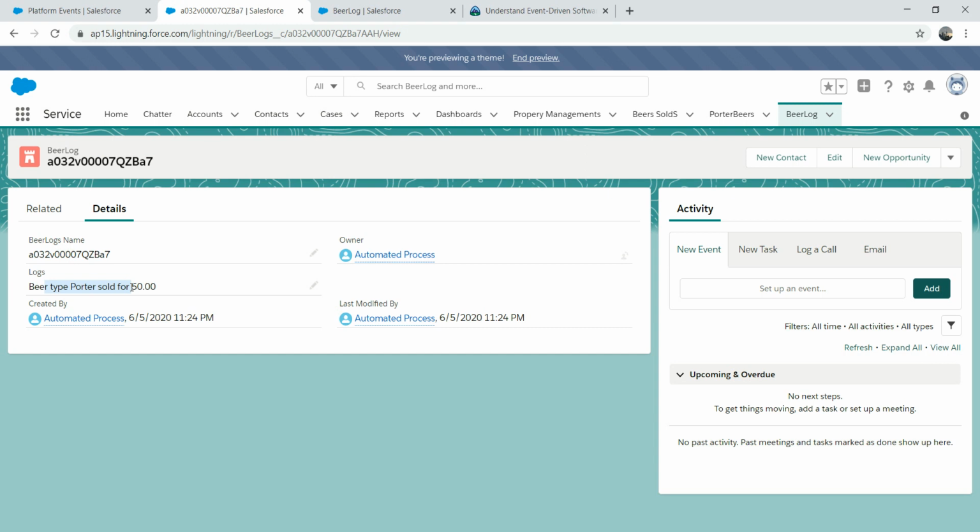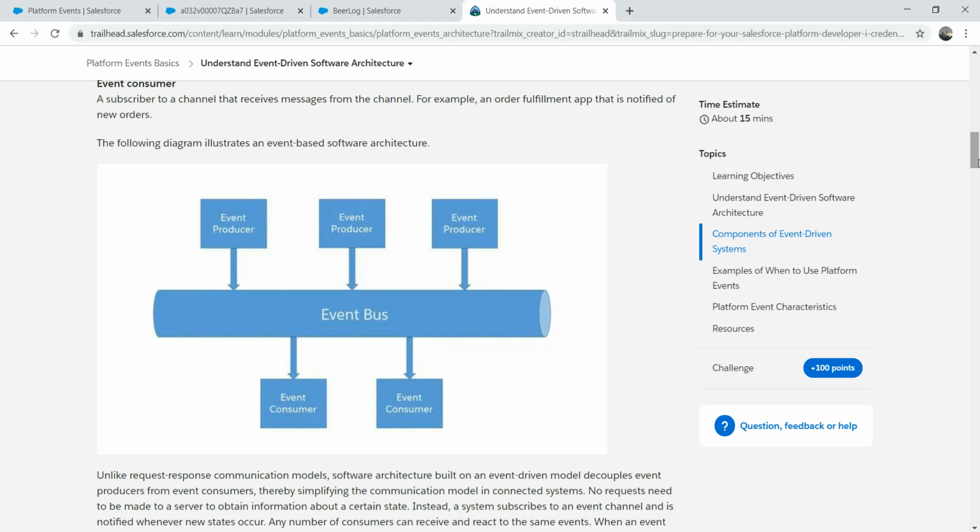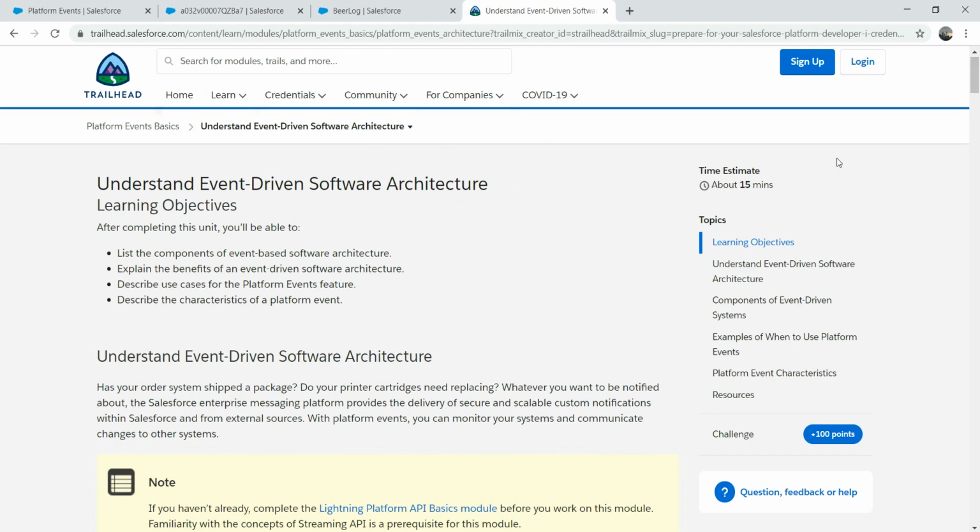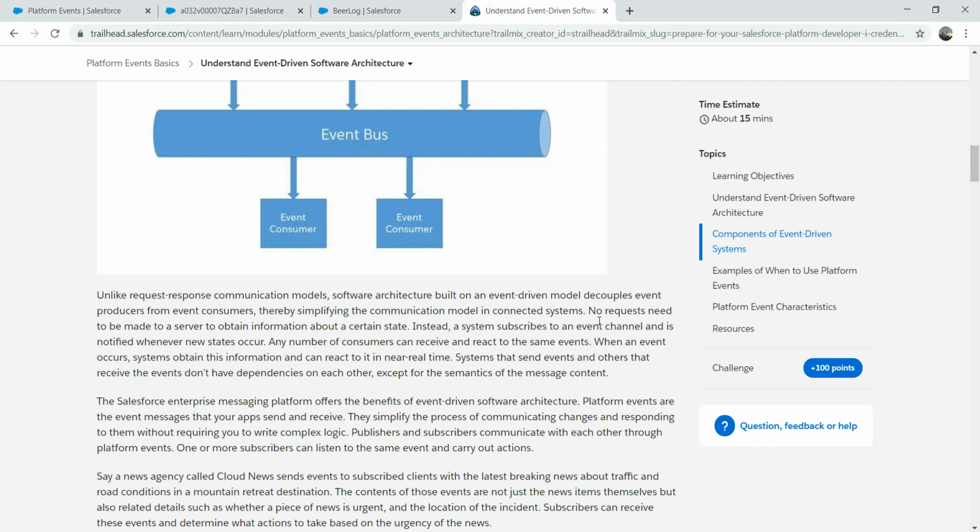You can even use APIs to do that. And remember one thing, the API caller, right? The limits and all kind of stuff, it works exactly the same as it works for regular triggers. So keep this in consideration and play around with it. So there is a documentation here in Trailhead. I'll just put the link down. It's very handy. It's very useful. I like the way the Trailhead team has put across this document. So you can go through it and do hands-on, and you can also use APIs to test it.